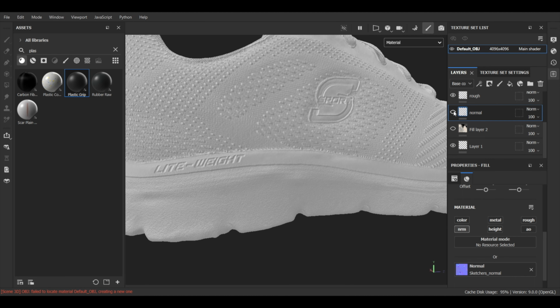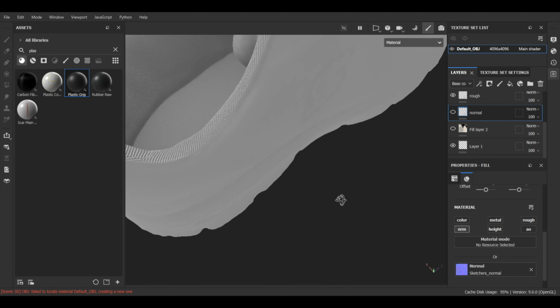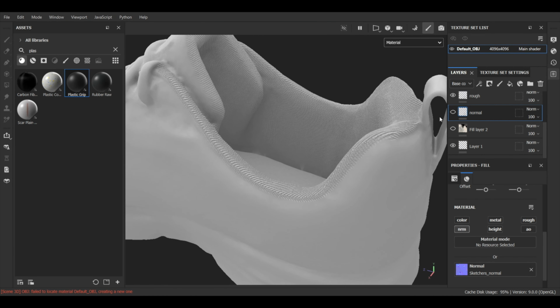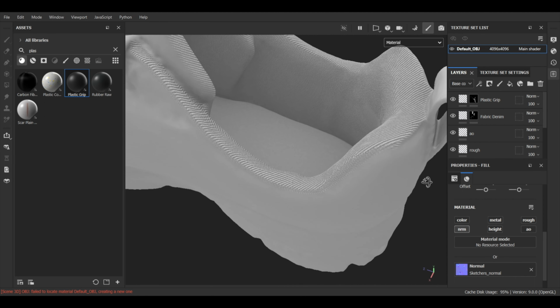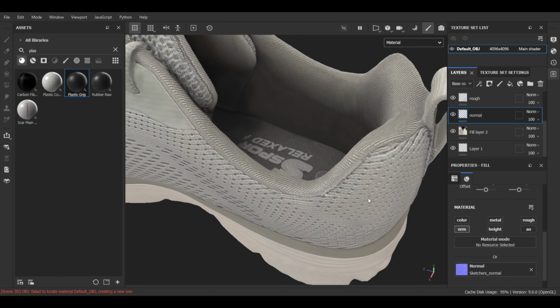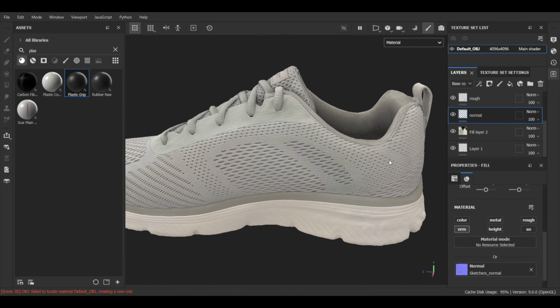And if we turn off that normal map layer, you can still see that the additional detail that I've gone back in and painted with additional fabrics now shows up. So it's a combination of the normal map that you've created and the normal map that you are now creating in real time in this software. So this allows for a lot of flexibility to create that realism that we desire.